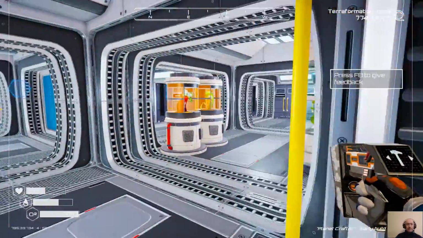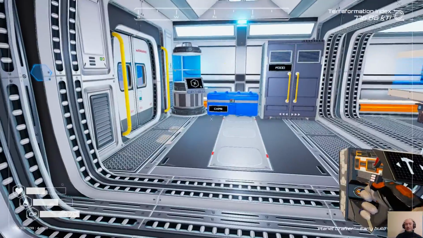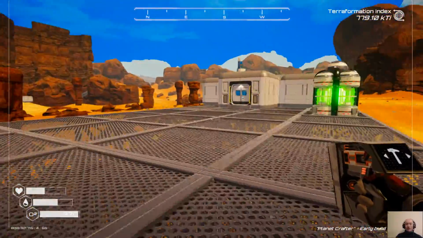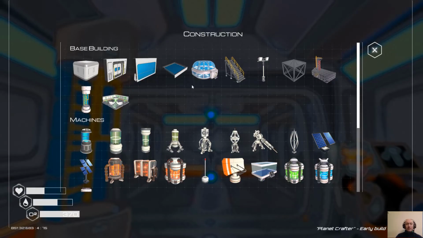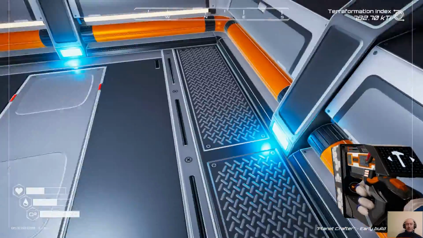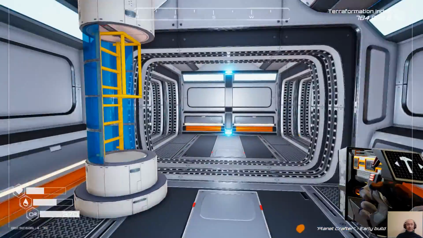Yep. So I don't know if this is interesting or not. Yeah, so you're like, oh, I'm going to do this and get sidetracked. All the big stuff's going to be on the roof. So I'm going to put a hab block up there. And then, here we go. I'm inside. Awesome. Right. Look at that.